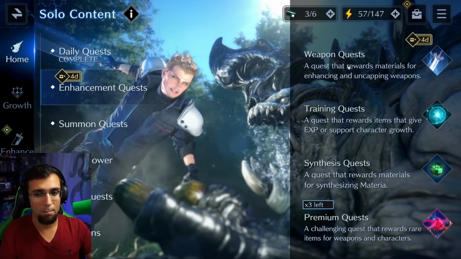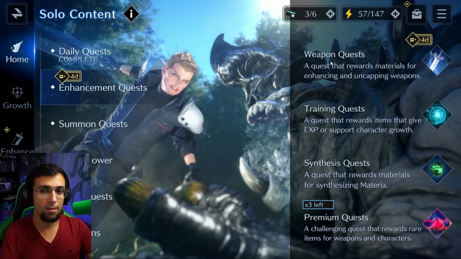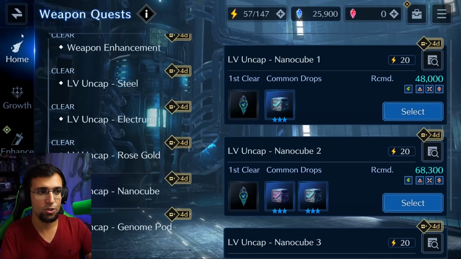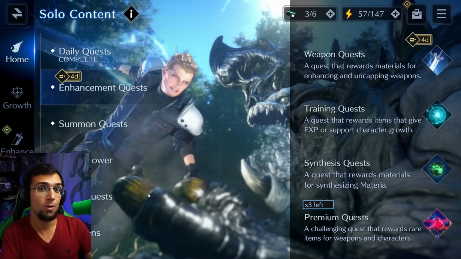Besides that, the best place to spend this is spend as you need. Do I need more synthesis items? Go grab them. Do I need more weapon enhancement materials? Go into weapon quest. Go grab them. But you should be prioritizing clearing everything at least one time and then farming specifically what you need.